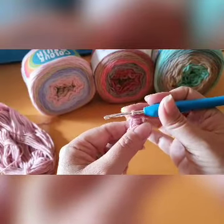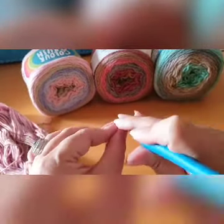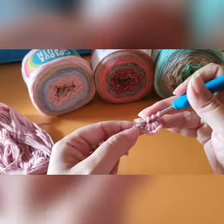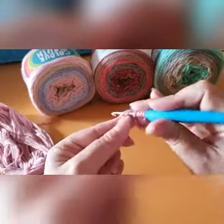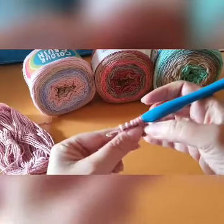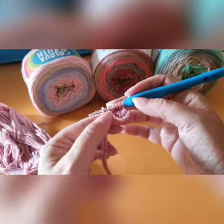So let's start again. One, into that little loop there. Number two, into the side of that stitch we go. With number three, then into the stitch where we started off, that will be number four. And then onto the new chain, or your foundation chain, number five and number six. So the first four stitches all come from your previous star that you made, and then we're only going to use two new chains.